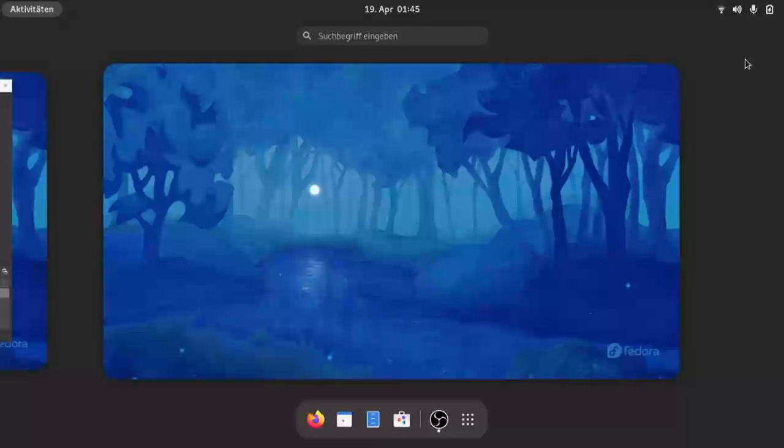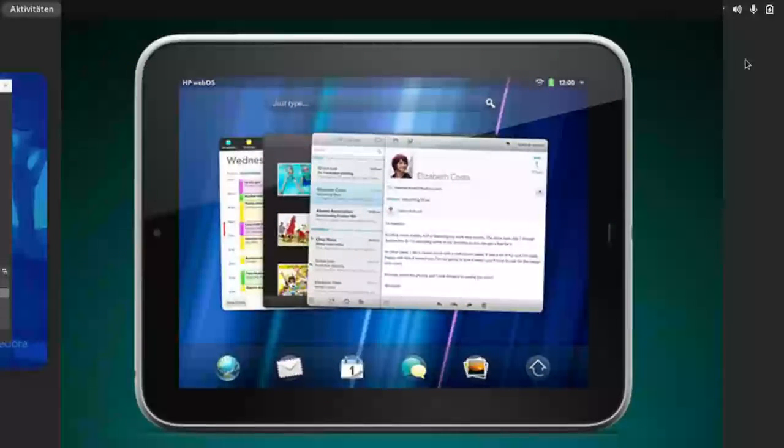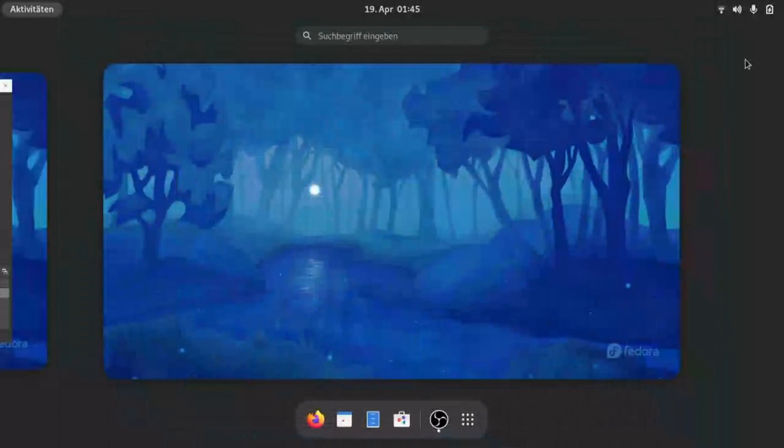operating system. So I've been saying that it looks like Mac OS or iPad OS, but if it actually resembles something, it would be HP's WebOS on their HP tablet back then, when I think it's around 2010 or earlier, maybe 2009, 2008-ish, before the advent of iPad pretty much.